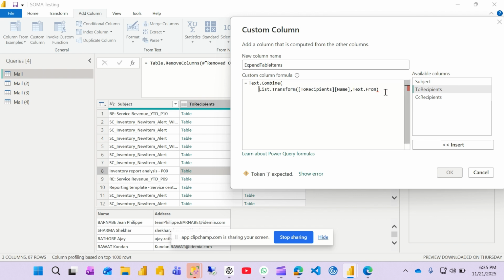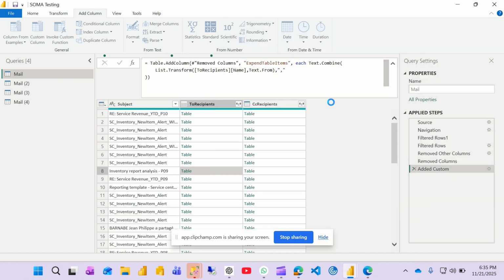Now we need to complete the Text.Combine. So this is the list, and now we need to use a separator. We will use the separator comma, and then we close the query. Now it's completed. Just hit the OK button.